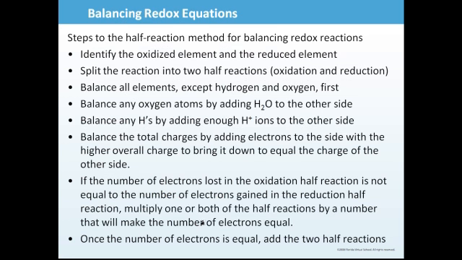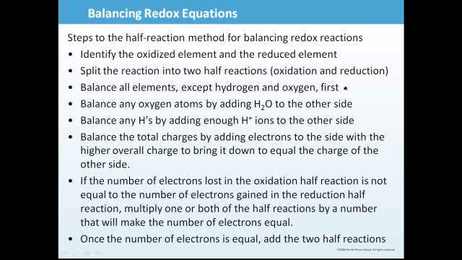Alright, so there are, of course, steps that we need to go through. The first part is actually what we did back in the regular assignment. We have to first figure out what's being oxidized and what's being reduced. Once we know that, we can then split things up into the 2 half reactions. Once we have our 2 half reactions, then we're going to do a series of steps to both reactions.